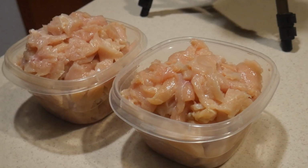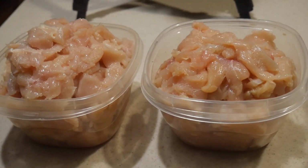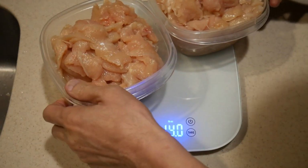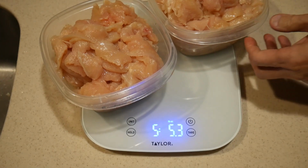I actually do not mind cutting the chicken at all. In fact, I enjoy it. As you can see here, the one on the right is the larger pieces and on the left is the smaller pieces. And next, I then weighed the chicken and it weighs about 5 pounds, 5 ounces. That's what I got from the 6-pound package of the chickens that I purchased.